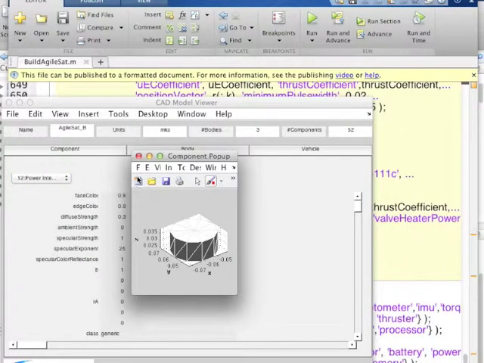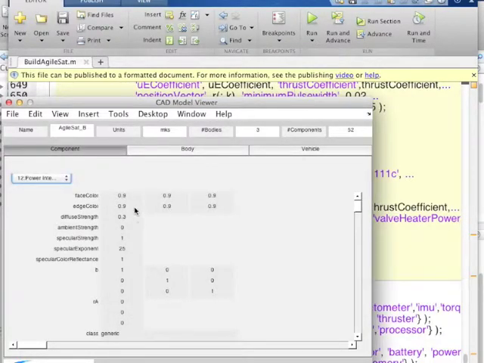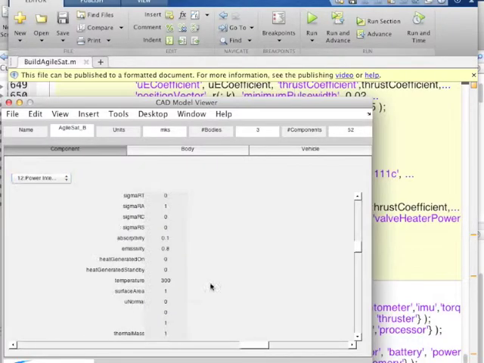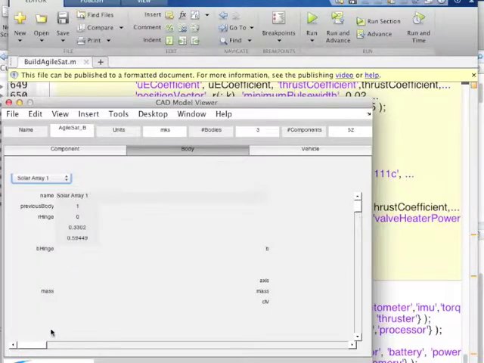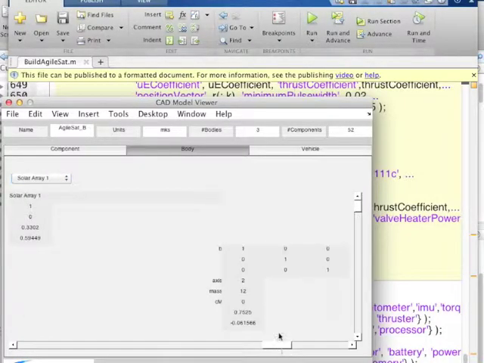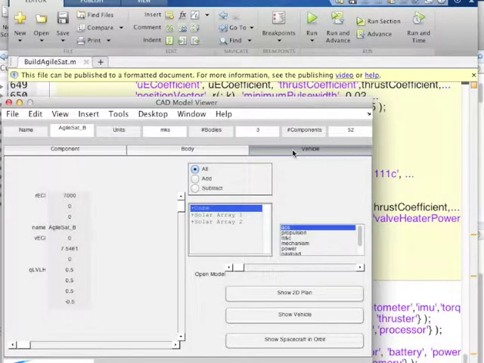We can see the CAD model as well as actual parameters that we defined. Similarly, the Body tab allows you to inspect a given body and look at its physical parameters, including its rotation, mass, and center of mass location. We now go to the Vehicles tab, where we can see the body's state data, as well as a hierarchy of the bodies in each of their components.